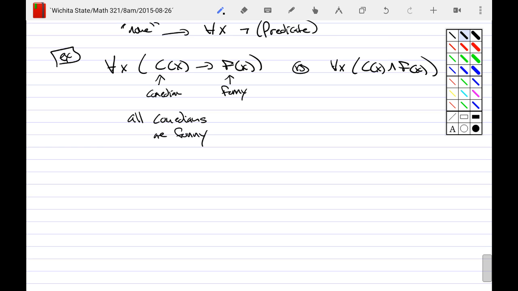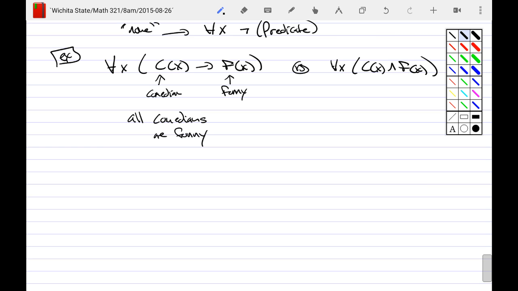Now this is another feature. We tend to say things like this. All students are happy. All teachers are crazy. All people who love math are, I don't know what, good at math, I don't know. Right? If I say things like that a lot, what would that automatically tell you about your symbol version? I'm going to use that. All smaller group are bigger group. So if you tell me all of one are the other, I'm going to put the first predicate and imply the second predicate. I would normally use it that way.